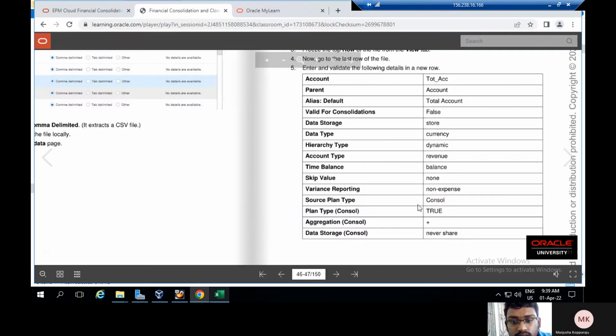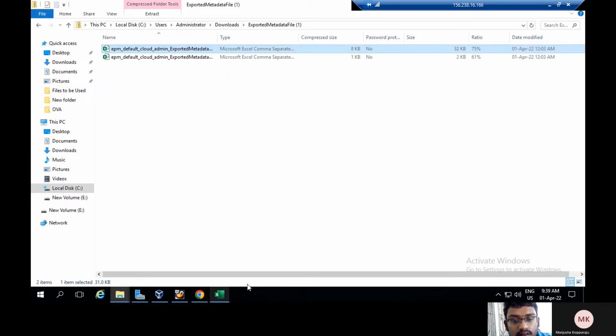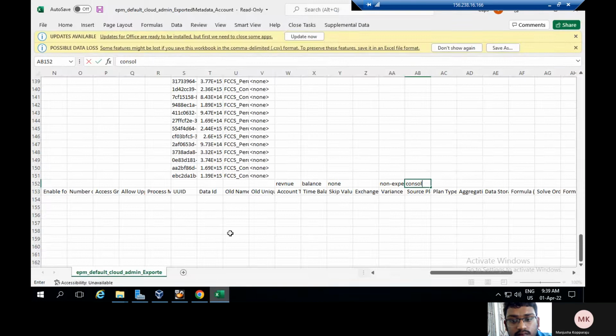And then plan type is true. Aggregation is addition, plus.